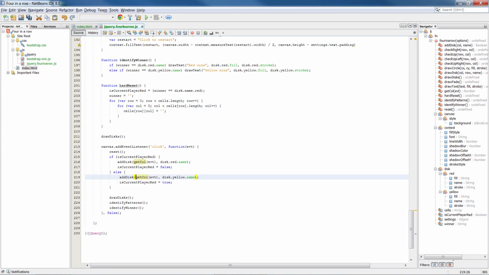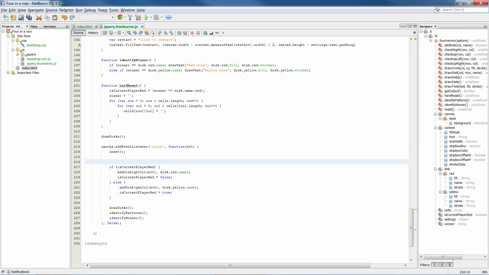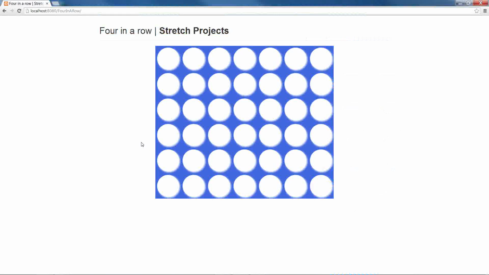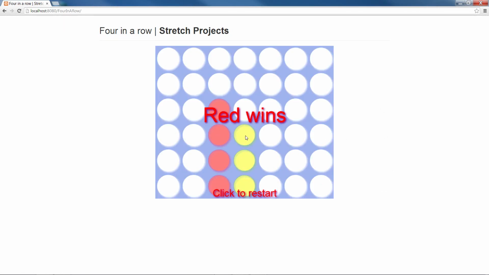And we'll need to call this in here. So basically anytime that winner is already set, we're going to call hard reset, because that will be another click after displaying the winner message. That's the win condition, and now it should reset.